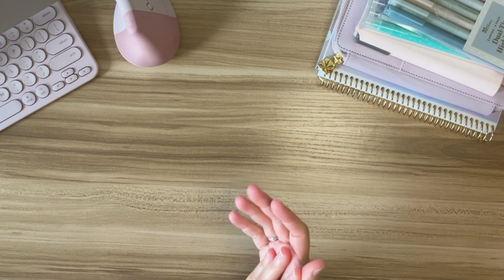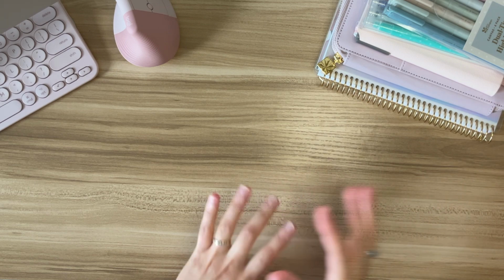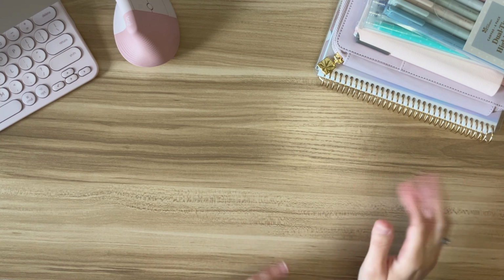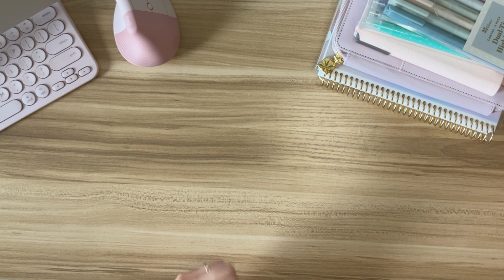Some of these items were for my daughter. So she's already started using and filling out what she got. So I'm going to do the best I can to show you without sharing her things and her privacy. But I didn't want her to not start using it just so that I could film it empty.